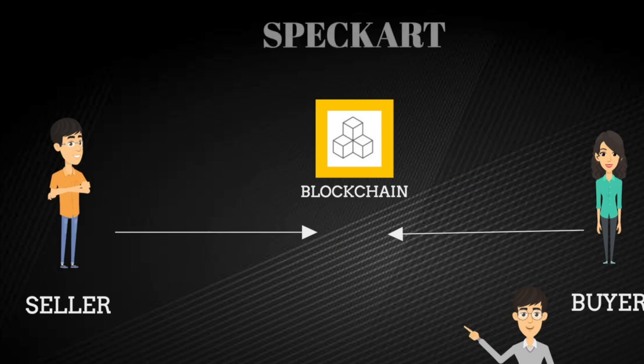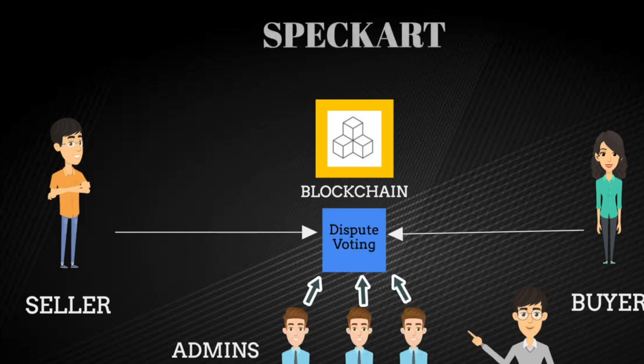Now about the admins. What exactly are the admins doing? The admins are a set of assigned people who are supposed to deal with the disputes. The admins will be receiving the initiated disputes, and after thorough verification of the issue, they have to vote for the buyer or seller. Now you will be thinking why the admins have to do that.